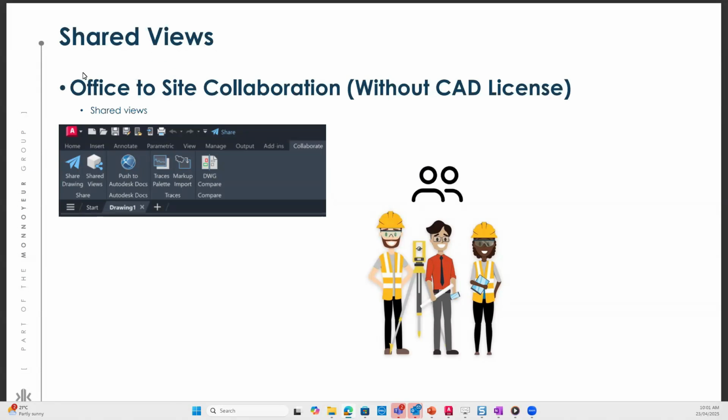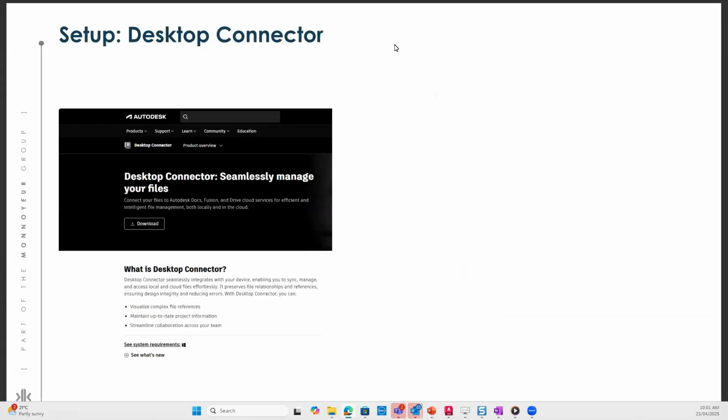The first workflow I'll be talking about is shared views, and this is basically for collaboration between office and site. I'll get into the details of that. The next thing I want to talk about is the desktop connector.